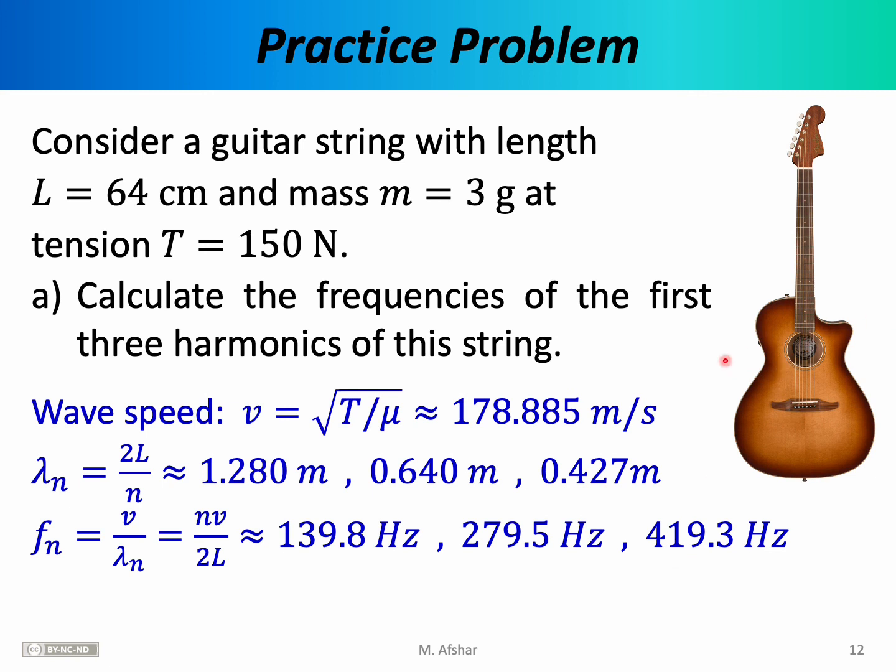If you just pluck this guitar string without using any of the tricks that a skilled guitar player would use, you would get many different frequencies, and of all those frequencies, the loudest would be the first resonant one, the next loudest would be 279, and the next loudest would be 419, and the subsequent resonant frequencies would gradually get quieter. The very first one is known as the first harmonic. Musicians often describe the first harmonic as the fundamental for that particular musical instrument.